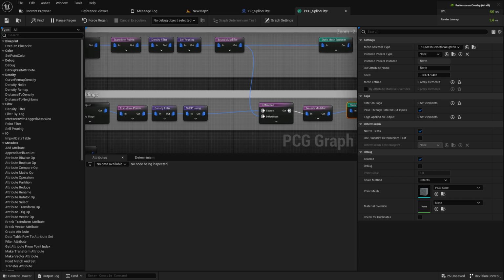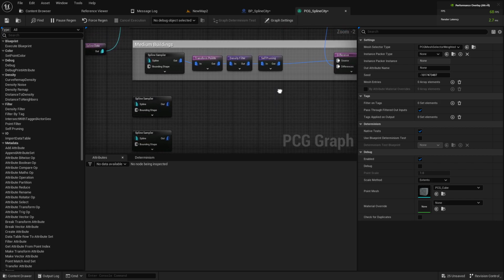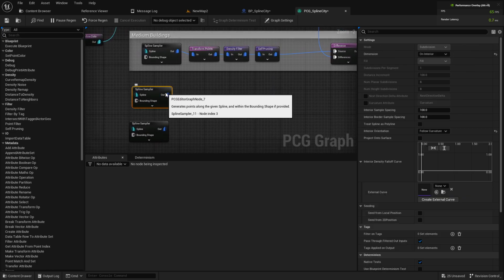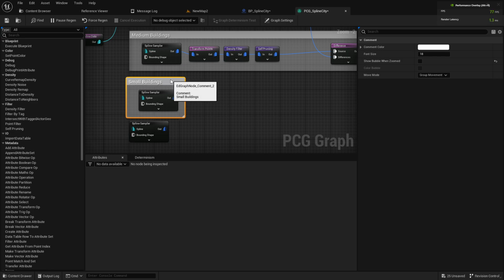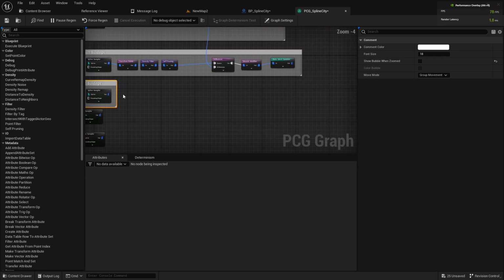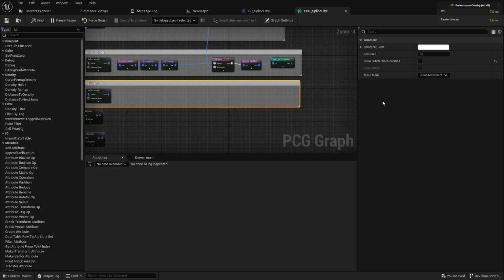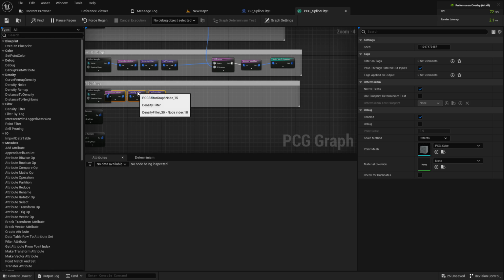Okay. Now for the small buildings, it'll be this one. Get some room. Small buildings will have these as well, and we'll also need a difference.